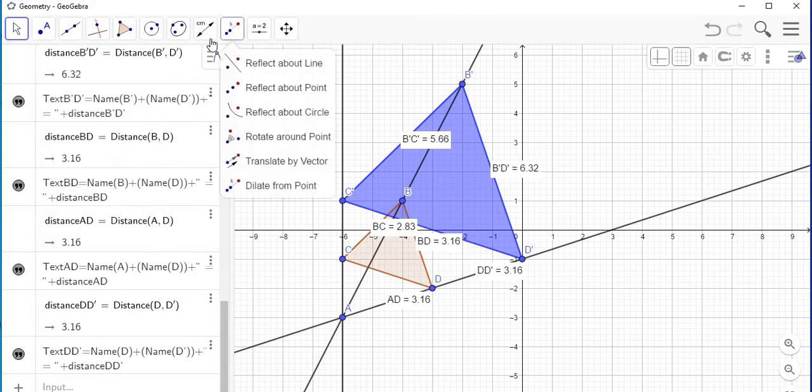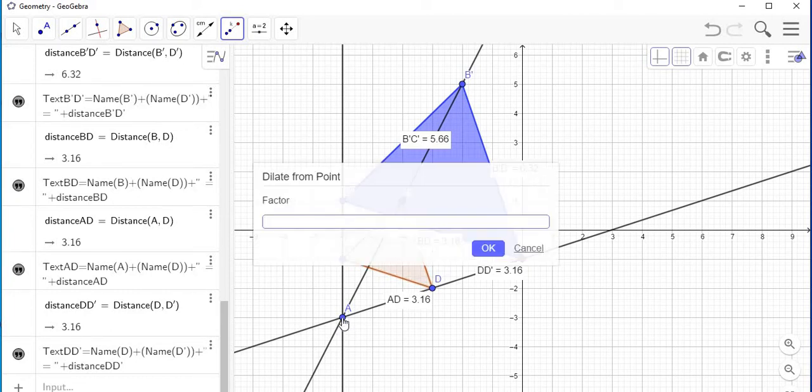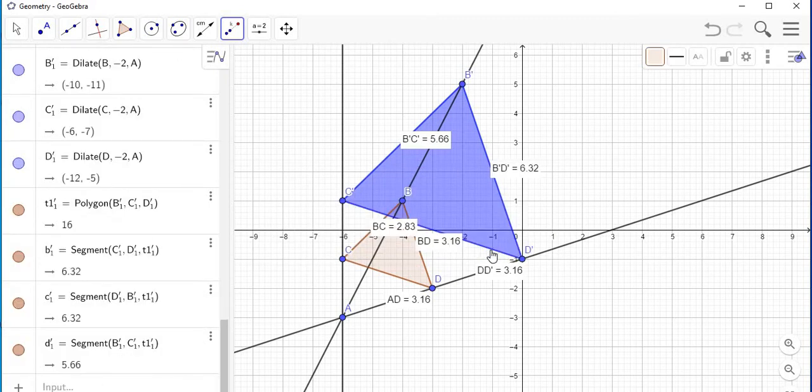So I'm going to select back this tool here, which is the enlargement tool, highlight it, and then I'm going to tab on my image here, and then you're going to tab back on your point or center of enlargement. Tab on the point. Then it asks you for the scale factor. So let's say that the scale factor is now -2. And if the scale factor is -2, I'm going to select OK. And the enlargement is being done for me.